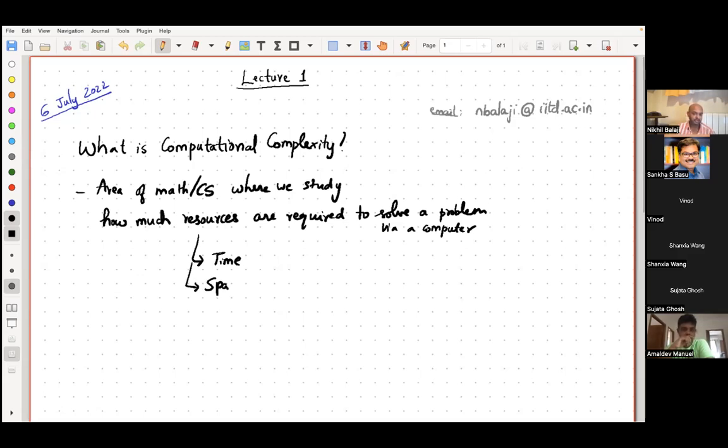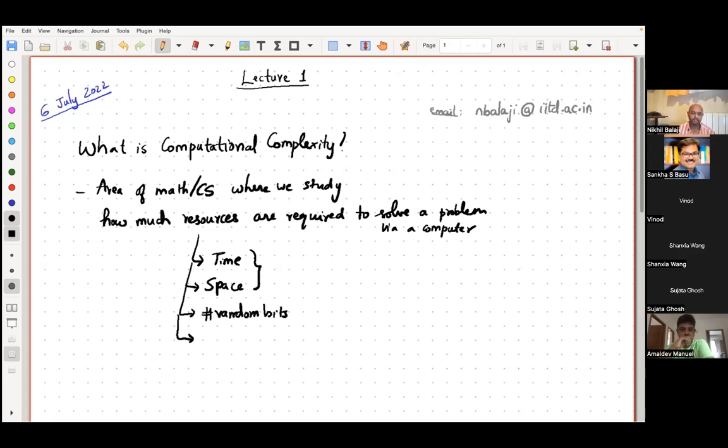And there are other resources, for example, if your algorithm is allowed to use randomness, the number of random bits that it requires to solve this problem. Of course, time and space are usually the two more well-studied notions.